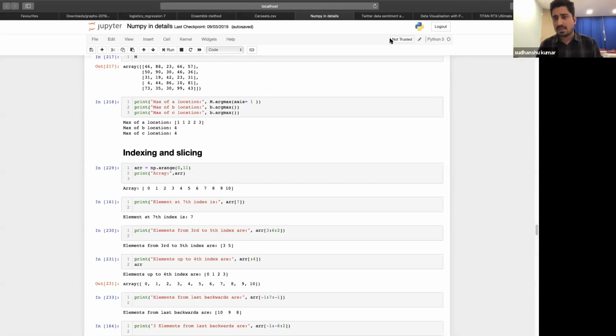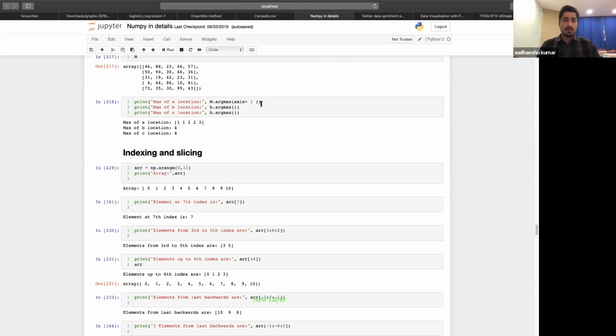Last week we were talking about numpy. Let's try to finish numpy, and then we'll get into matplotlib and how we can plot different kinds of graphical structures by using the matplotlib library, cufflinks, seaborn, and plotly. This is the agenda for today's class.